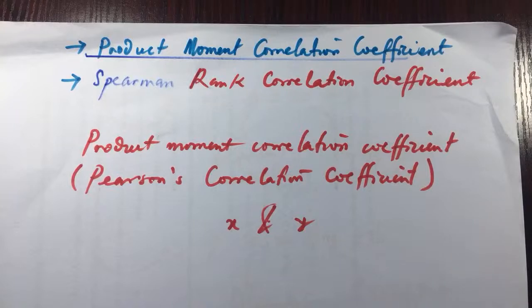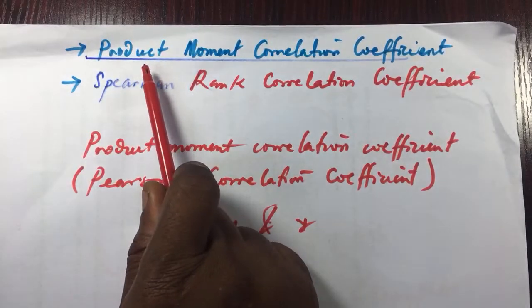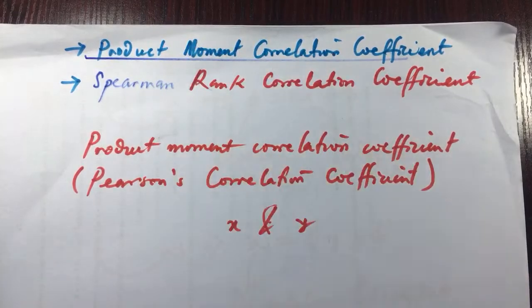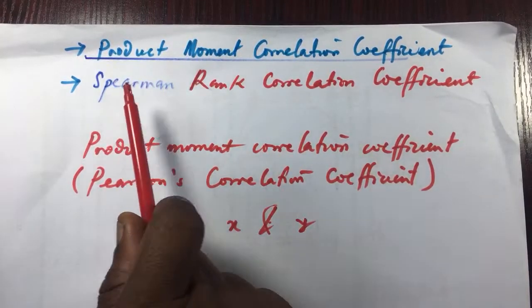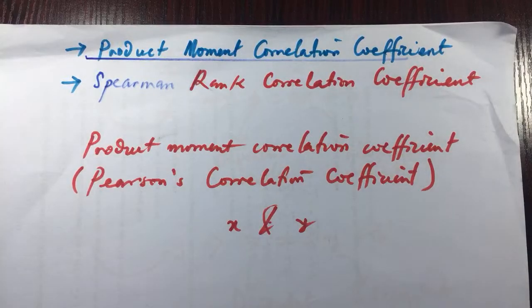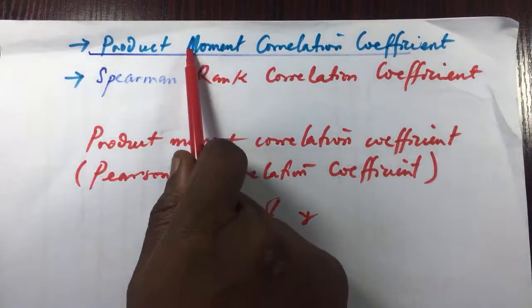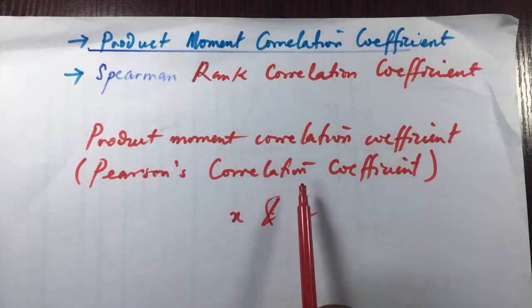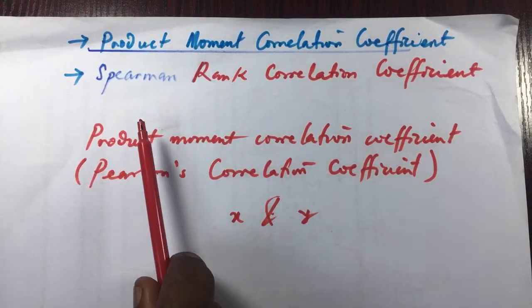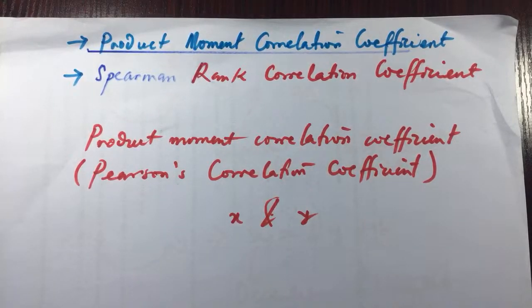Today's class is all about discussing correlation coefficients. I'm taking 2 types of correlation coefficients in this class. Correlation coefficient 1 is the product moment correlation coefficient. Correlation coefficient 2 is the Spearman rank correlation coefficient. I started by saying that the product moment correlation coefficient has another name. You can alternatively call it Pearson's correlation coefficient. The Spearman correlation coefficient can just be called, for short, the rank correlation coefficient. So that was where I began the class.